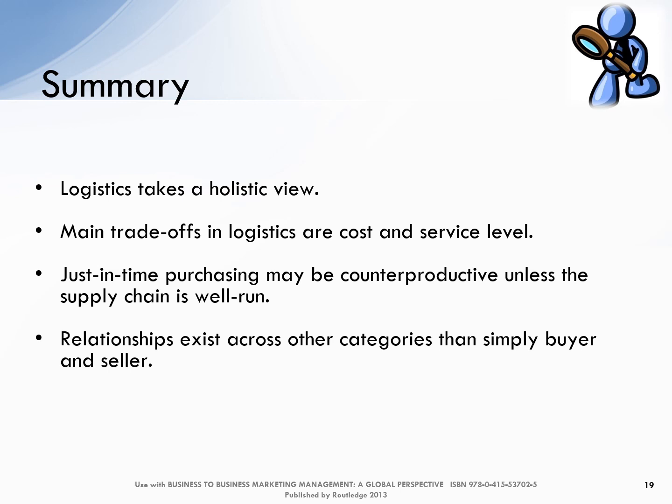Relationships exist across other categories than simply buyer and seller. So in this lecture, we have seen that in supply chain management, there are more players than only buyers and suppliers. So there are relationships which exist in this network. It is not a chain, but actually a network of supply.